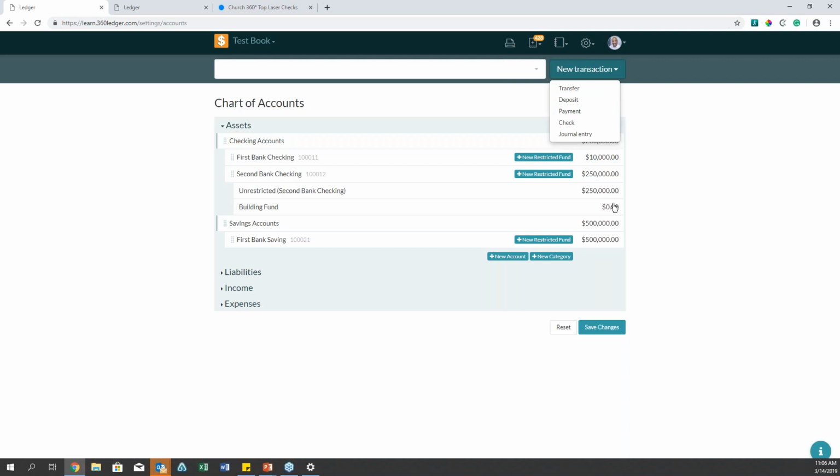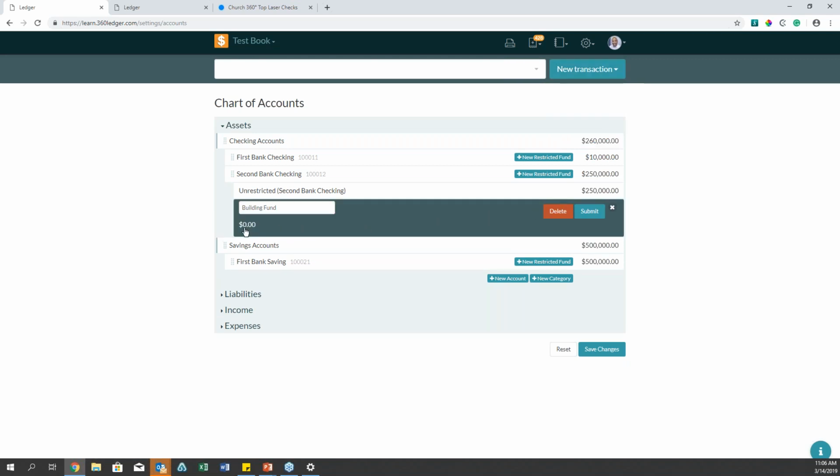So you're not going to enter in a balance inside of this view. You're actually going to create a transaction. And then say the building fund has $50,000 in it or something like that. You can go in and just transfer the money from unrestricted into the restriction.